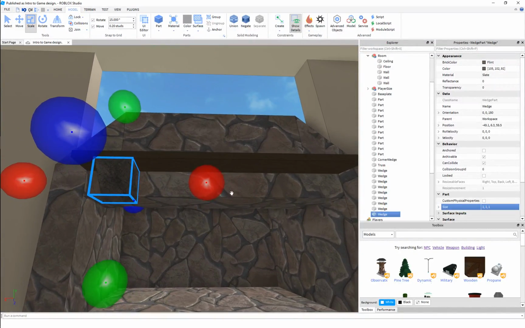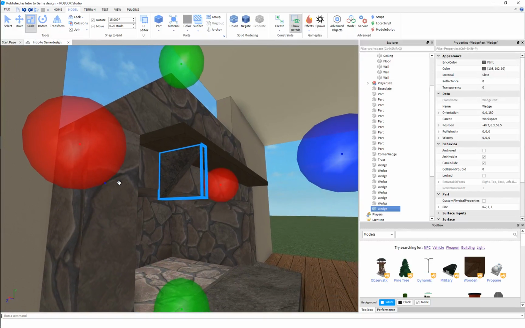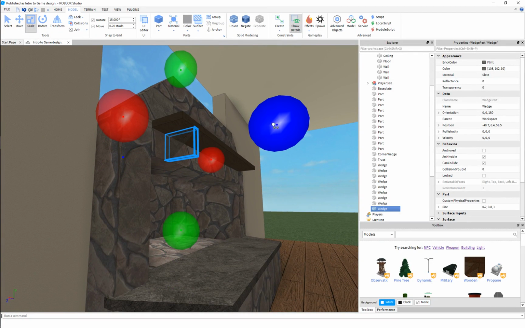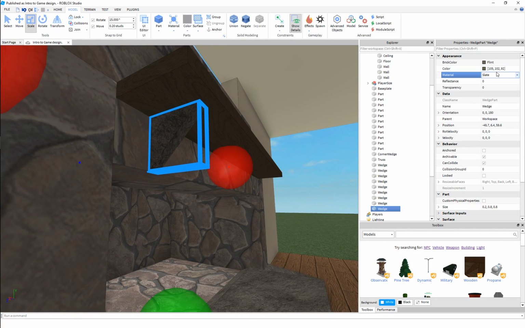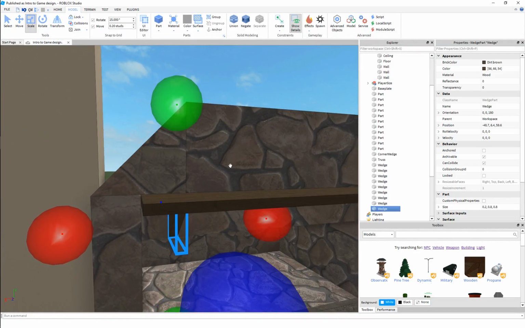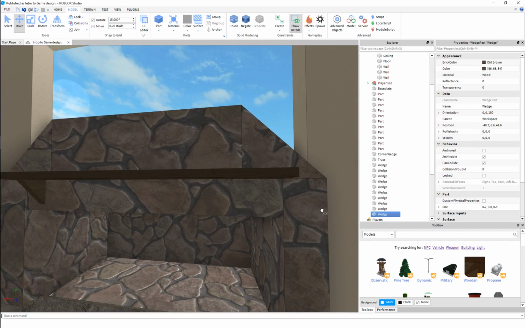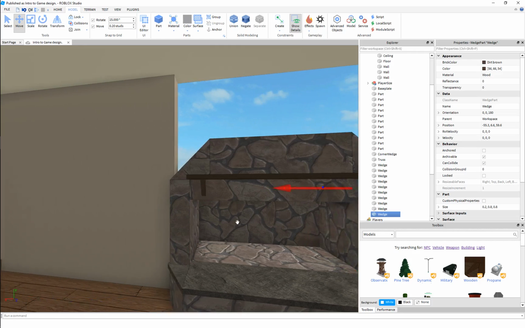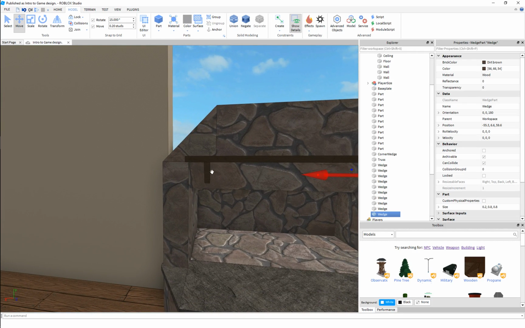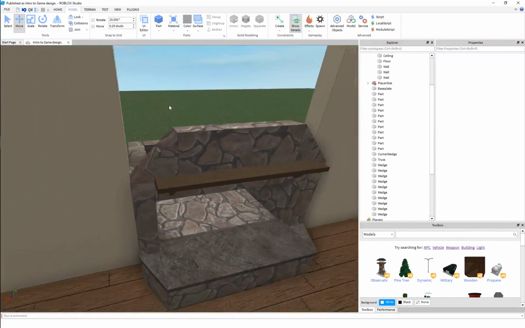Rotate it up. You notice I'm moving my camera around a bit when I'm rotating stuff, and that's so that I can get the rotation to come out correctly. Using Control T and Control R, and you'll figure out how it works best for you when you start using it. So there we've got, that'll work. I'm going to move it up one, and then I'm going to drag this, oops, over here, and you can see there's like 0.2 stud gap there. Yep, it's the same. So now we have a nice little mantle above our fireplace.